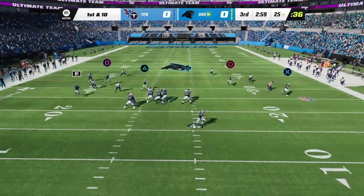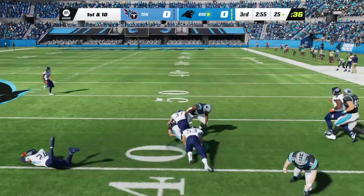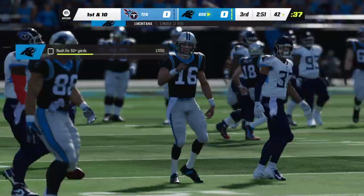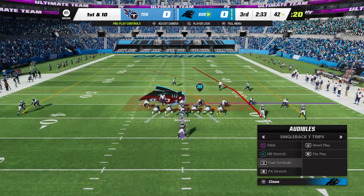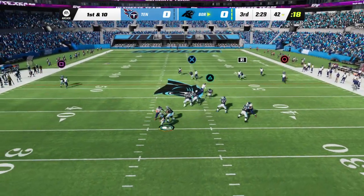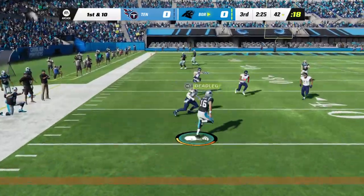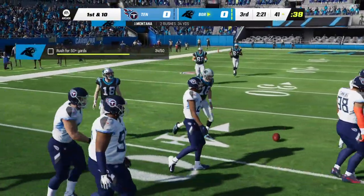Brandon. We will begin this challenge in the 3rd quarter with 3 minutes remaining. We're still without a score, tied at 0. You've got the ball on your own 25-yard line, and it's first down. One play has him up past the 40 already, and another 1st and 10. Forced out to his left. And he'll be brought down just shy of the 40.